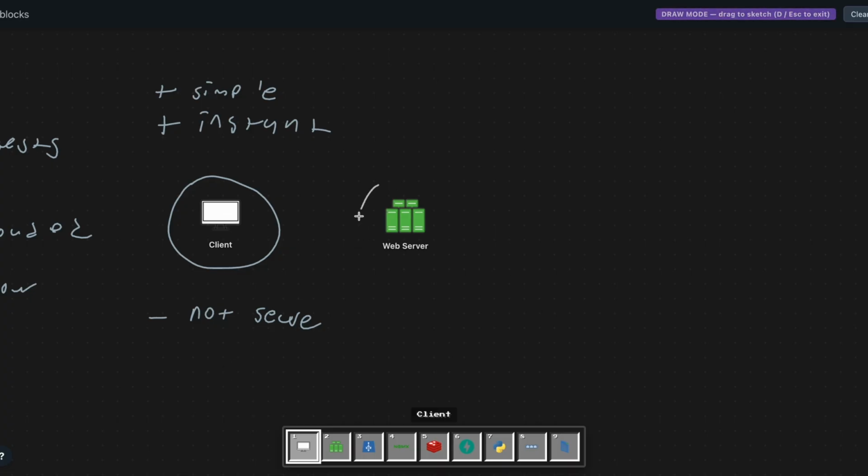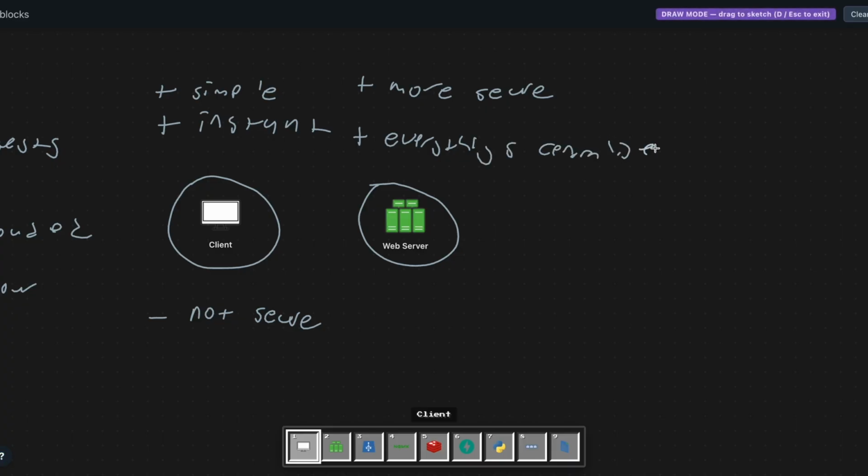The second place we can place our rate limiter is over at the server, and this is usually the better option. First, because it's much more secure. The server is fully under our control. Everything is also centralized, so we don't have to worry about scripts bypassing our front end. The only thing though is that we need to take into account server load and eventual scaling. It's overall way more complex than the client side.